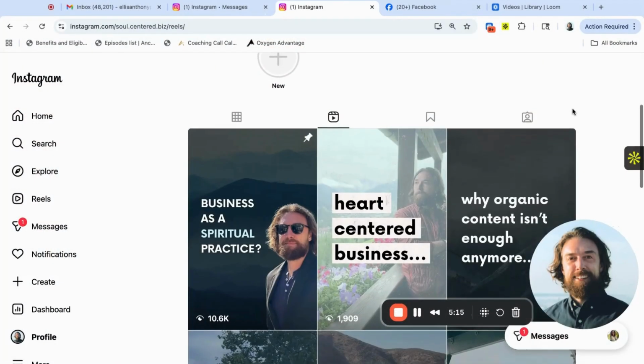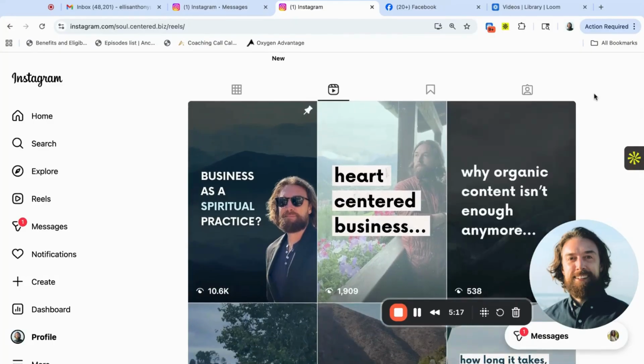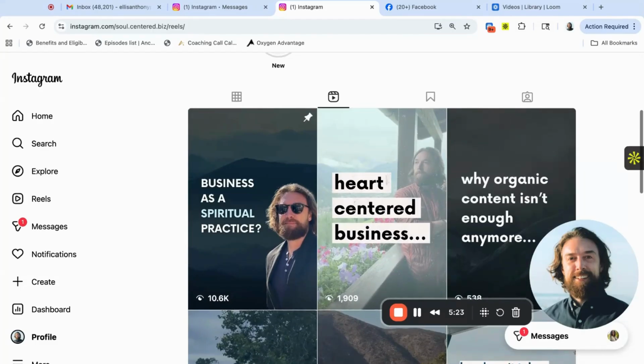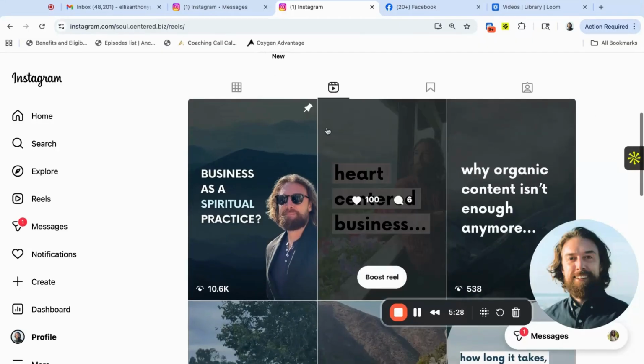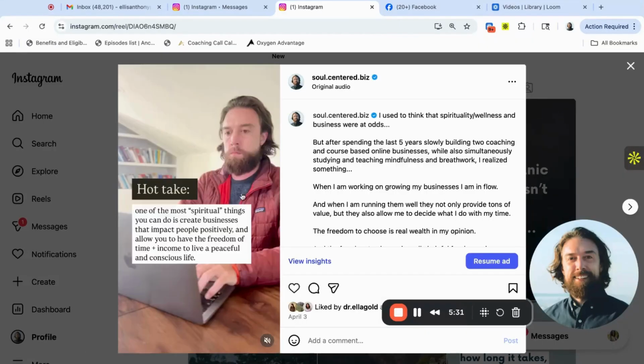Okay, so now the second ad type is more expansive. So this is for if you're trying to just bring in more followers and you don't care as much if they are super targeted. So this is one that I have done for my business. And the format is using a quote that is maybe somewhat controversial but aligned with my brand and my niche, so that people will go to my page and follow if they're interested in conscious business and marketing.